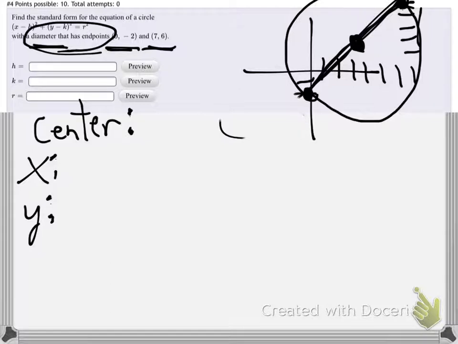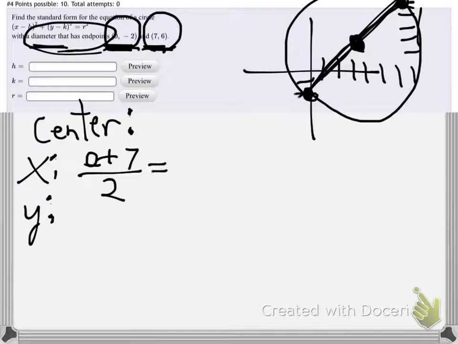What were our coordinates? Oh yeah. So looking at these coordinates here, the x value of the first one is 0, and the x value of the second one is 7, and we'll just average them. And so that's 0 plus 7 divided by 2. That'll be the x part of the midpoint. And so 0 plus 7 is 7 divided by 2. So this is just 7 over 2, or 3.5.